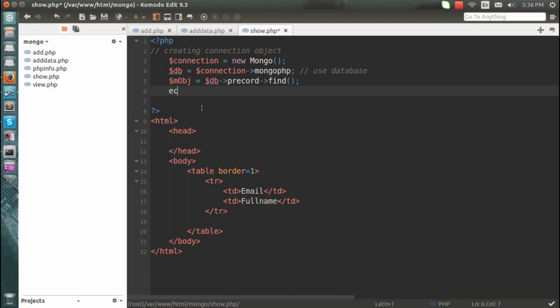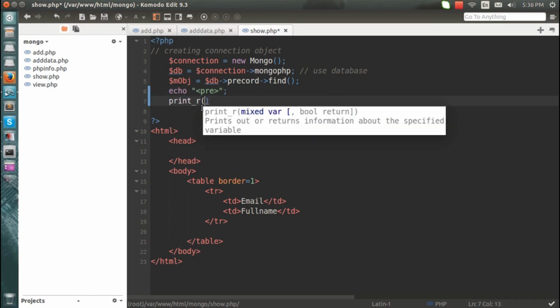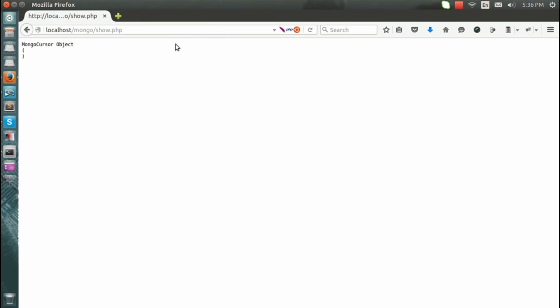I'll write here echo and simply print_r and see what happens here. Okay, it's a cursor one, sorry.